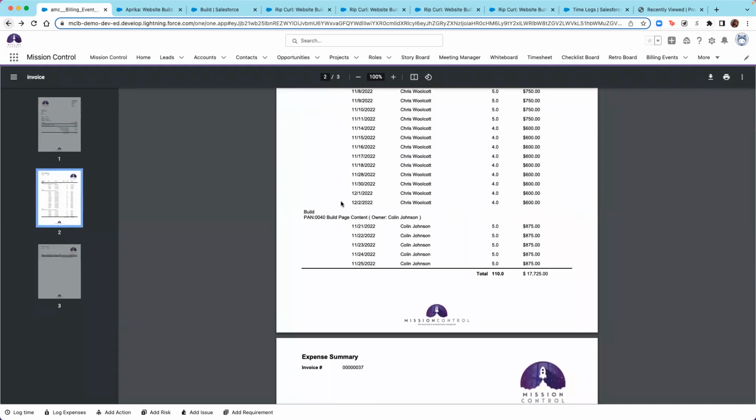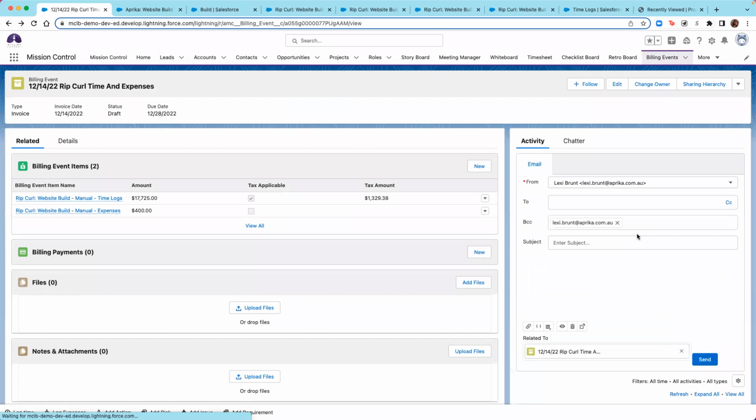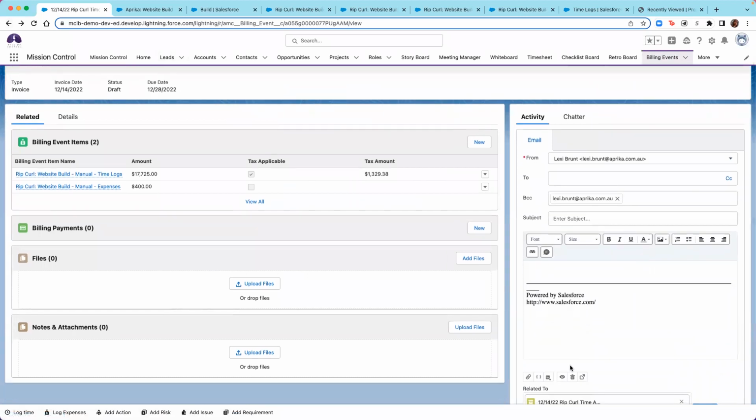All right, once you have your PDF generated, if you have the email activity on your billing event record page, which you can add, then you can also send an email template to your customer. So we've created a template for you called Billing Event Notification Client.